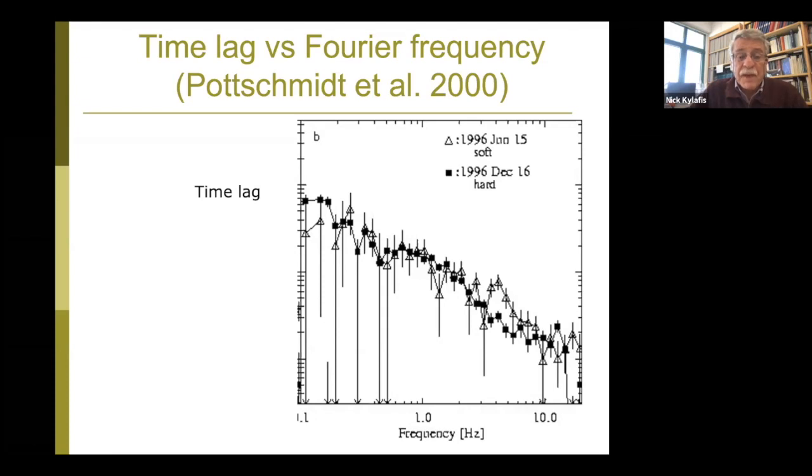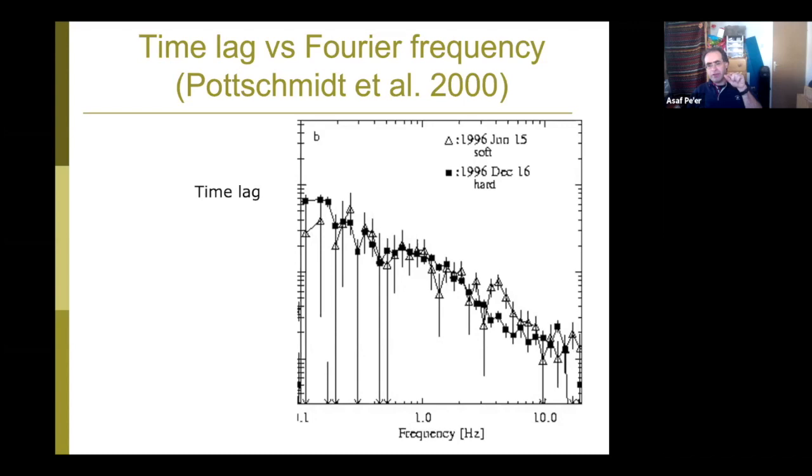From your two detectors. And then take the Fourier transform of both of them. So you get I soft tilde and I hard tilde. These are functions now of Fourier frequency. Take the conjugate of one, so the phase now changes sign, and multiply it with the other one. So you get in the exponent phi soft minus phi hard. Call that phi, the phase difference between the two. That phase difference is 2 pi nu, the frequency you're talking about, times t lag at that frequency.